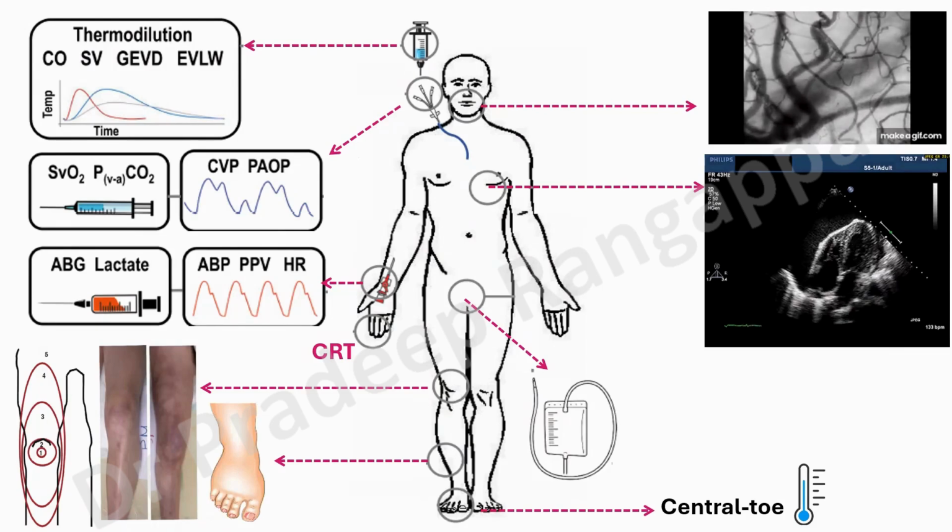So this picture basically encapsulates all the tools that may be available for you to use. Not every ICU will have all the tools. Whichever tools you have, use them in conjunction and as an adjunct along with microcirculatory assessment to make a comprehensive sense and semblance as to what is the type of hemodynamic derangement that the patient may have.